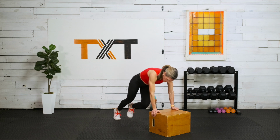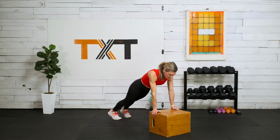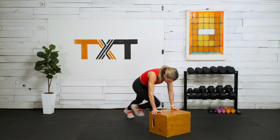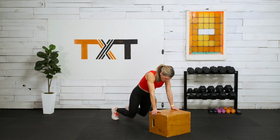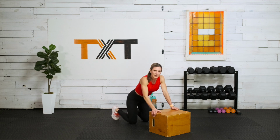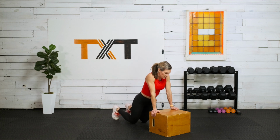Again, remember, just pace yourself if you need to. But keep working. Maybe just find a high plank. Maybe we just stop there when it gets to be too much, but we're still working. 3, 2, and 1. Rest. Yeah, remember that high plank. That way you keep working. You're still holding a plank and you're gonna get there and be able to do these mountain climbers longer.